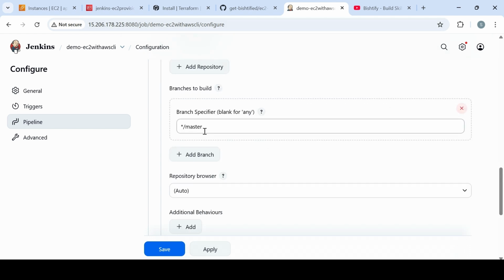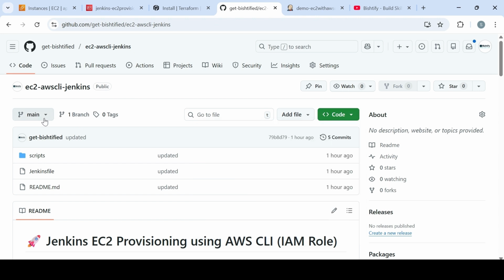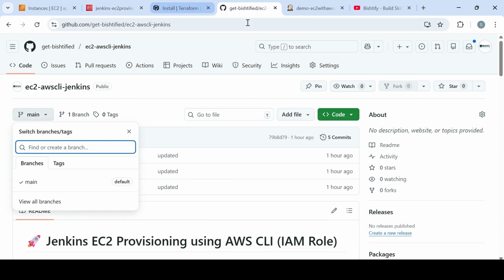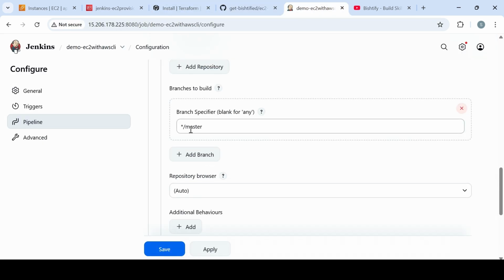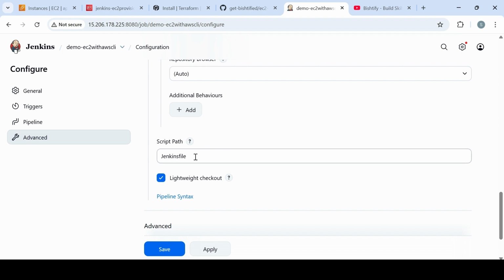And now I'll come to branch specifier. What branch do I have? I will not use master. I'll use main. This is the branch, so I'll use main. Go back here, do this, and then script path. Script path, as in how would Jenkins know what needs to be done. So it will refer to the Jenkinsfile stored on the GitHub.